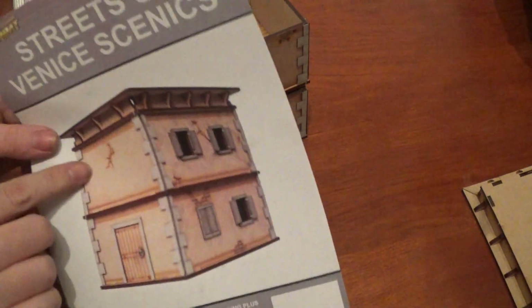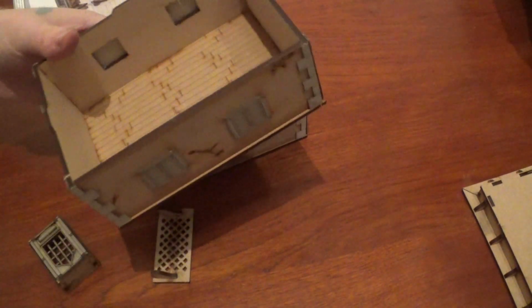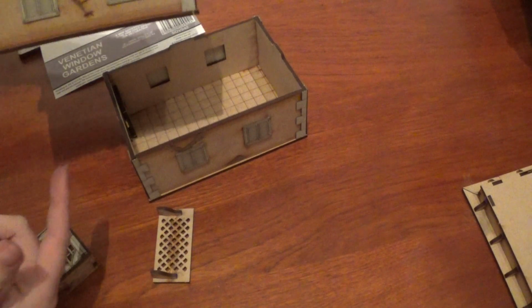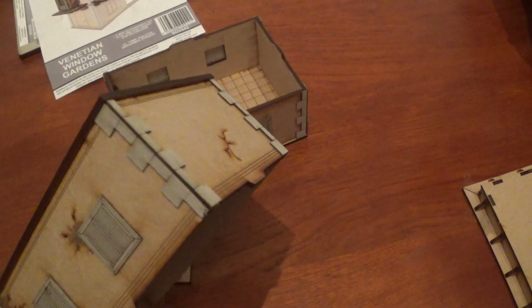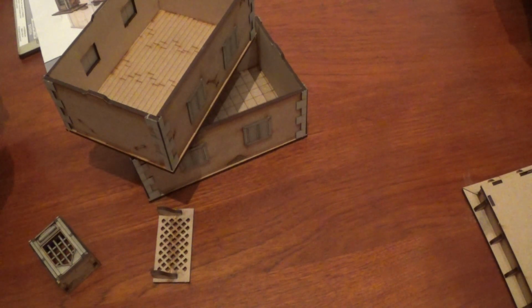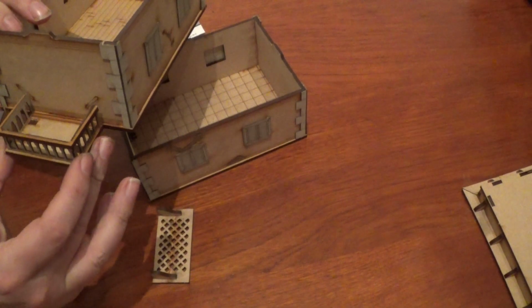There's the crack on our wall there. So unless the only other way you can do it is to put it upside down. Because if you flip that around, then you'd be able to build it the other way around. If you weren't opening it, you could do that if you wanted to, for whatever reason. There we go. So we're going to add these onto here. So the balcony is going to go... This will be the front. The balcony needs to go on there, doesn't it?